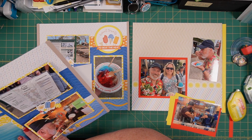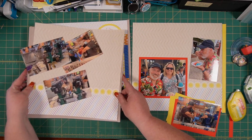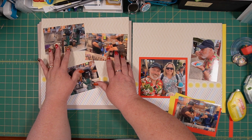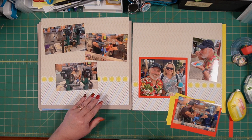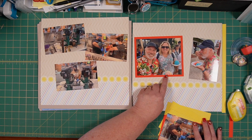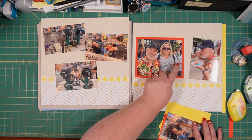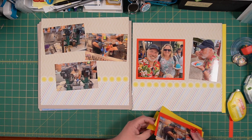He had condensed milk put over his, which is a thing I had never heard of before. So I had ice cream underneath my shaved ice. He had condensed milk poured over the top of his. So you'll see as you look at his right here, his looks different on top because they poured that sweet milk over the top. And I did not have that on mine. I only had the ice cream underneath. So a little bit different.